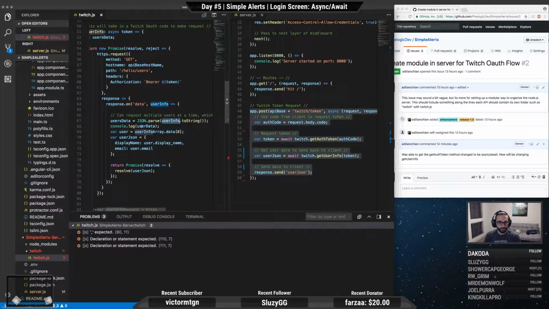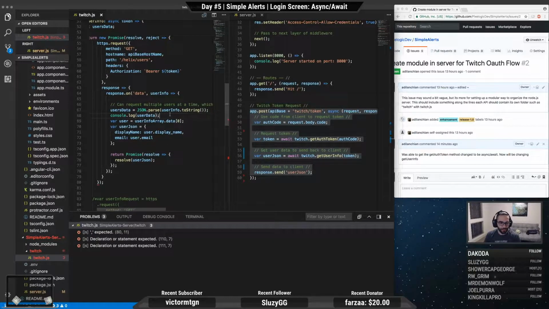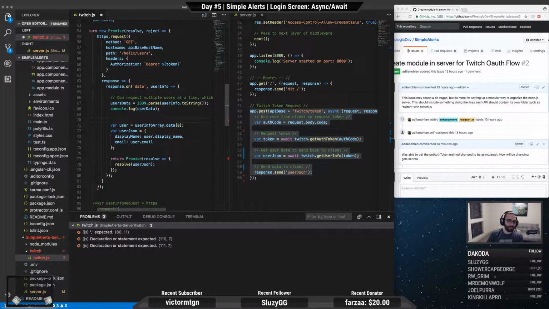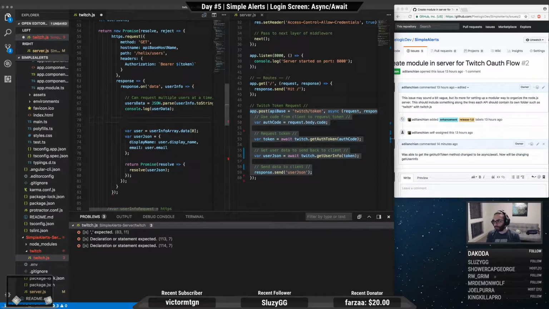All right, cool. User info. Make sure you print it out just to see that we have our JSON, and then we'll probably remove that later on. And then we're going to actually put a check here, right? Because if there's some sort of error, there's not always a possibility that we're going to get data from that.